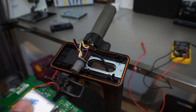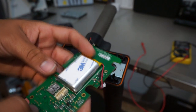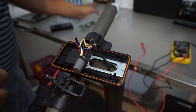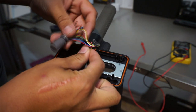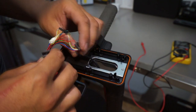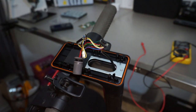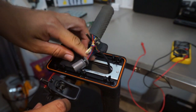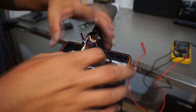So we're gonna remove this so that we got no issues with them later on, and we won't actually be using this at all. I don't see why. So I'm just going to remove this and say bye-bye to that. Now, one of the things that I'm looking at is this harness type of deal. I might actually get rid of this. I'm not 100% sure yet, but there are some kits online that I'm going to be purchasing to basically, what do you call it, retrofit it to the original style.